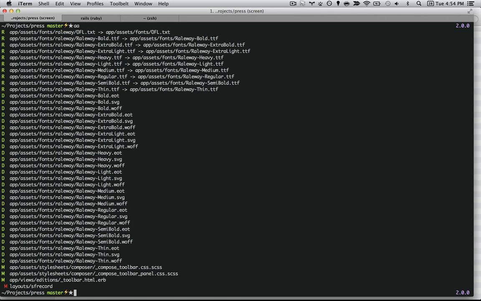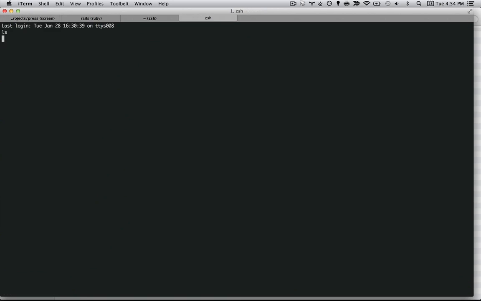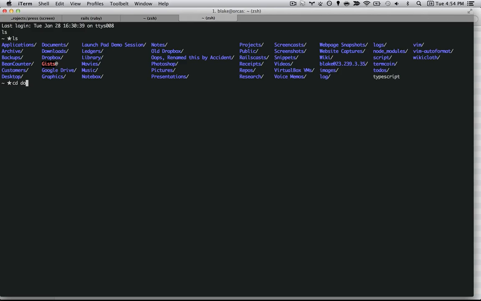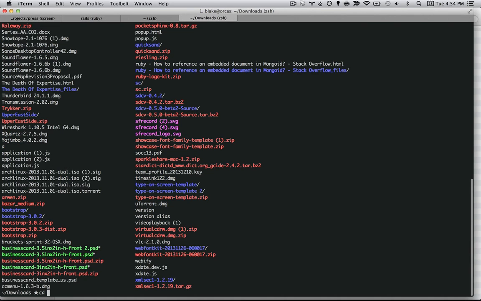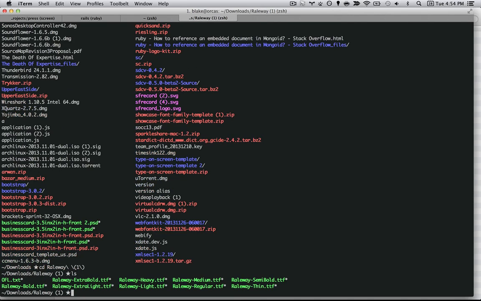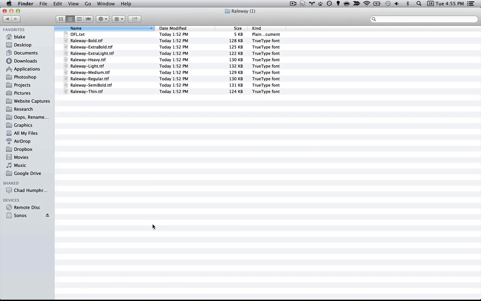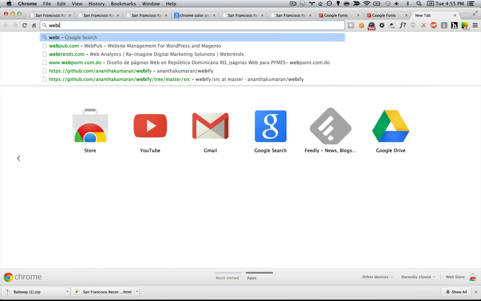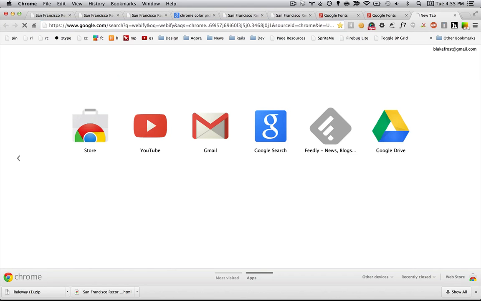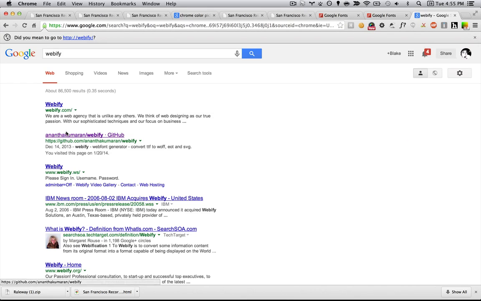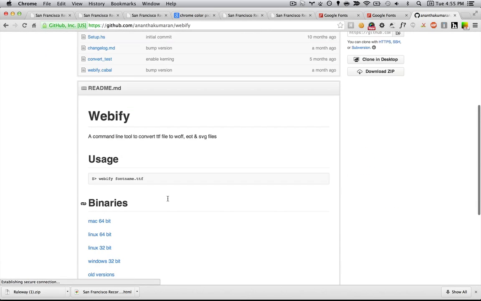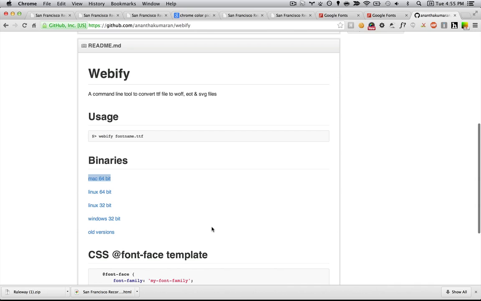Just to kind of finish off what you might want to do is you go to your downloads directory, and then Raleway is here. There's a program called webify, which Google, for whatever reason, doesn't give you the webify versions. Probably because they want you to use your service, but I don't know. Also, it would load the download if you just want the TTFs. Whatever. If you use this webify thing, which you can find online by Googling webify, you can find a Git repo right here. And then there are download links for binaries for the different systems.